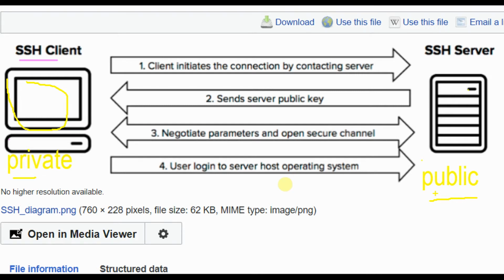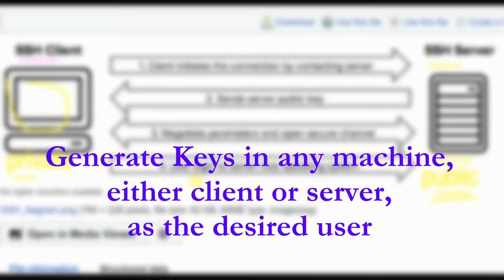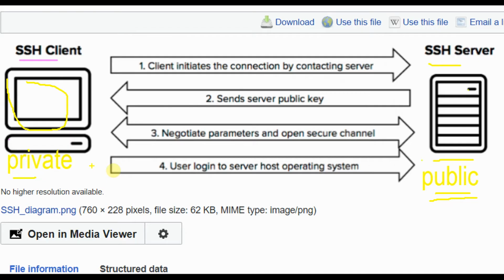So multiple clients should be able to connect to the server, since this is the server machine, and then there can be multiple clients. We will store the public key in an authorized file on the server side. So you will actually save it in the authorized_keys file. We'll see that when we generate the keys on one of the Linux machines, and you place the public key on any server. Basically, you can generate the keys on any machine, anywhere, but you place the public key on the server that you want to access, and then your private key will be on the client machine.